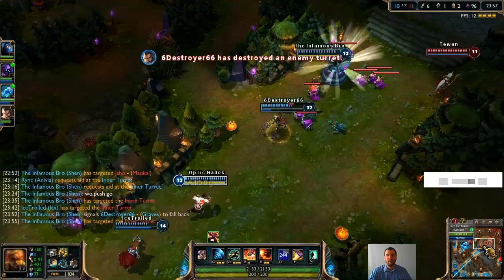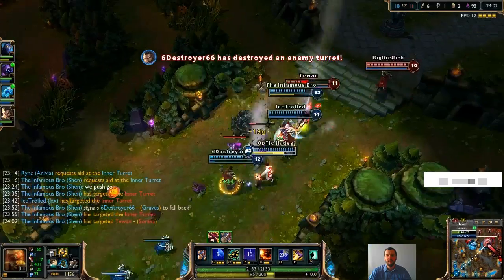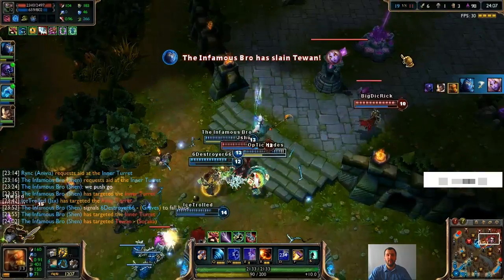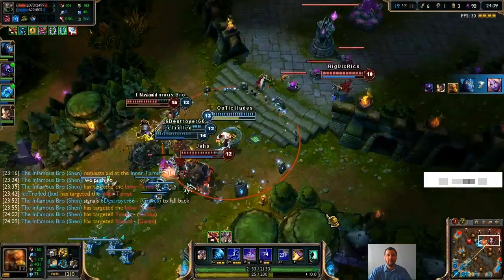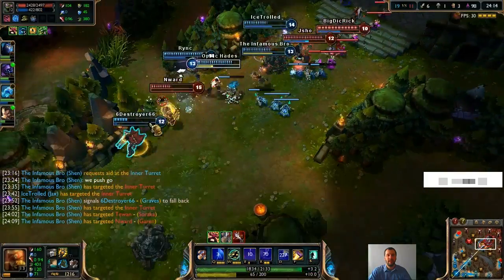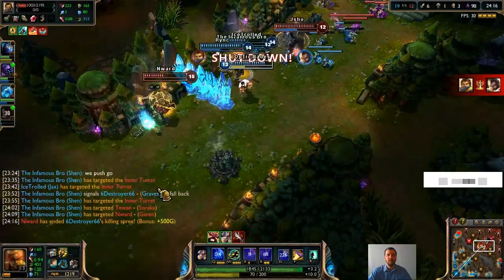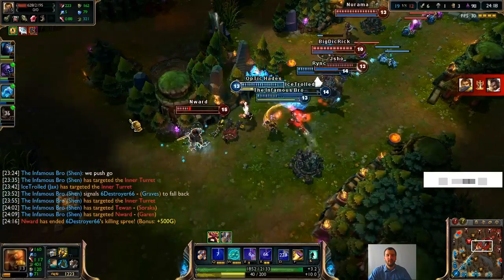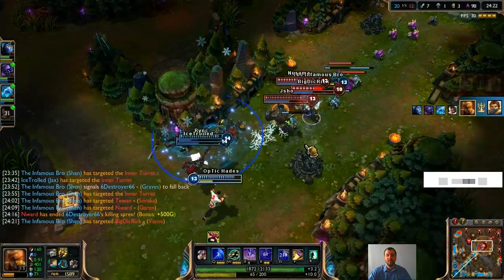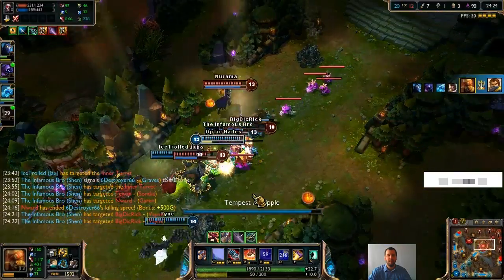And are we going to take out this turret? Yes, nicely done. And of course, this Soraka is going to go down again. The Soraka is really not a champion that can go up against this. They need to focus Garen, even though focusing Garen is normally not the best thing to do. But Garen is really the only threat to them, so might as well focus him. I mean, it's as good as any.